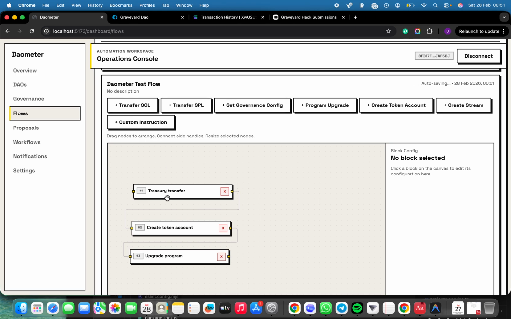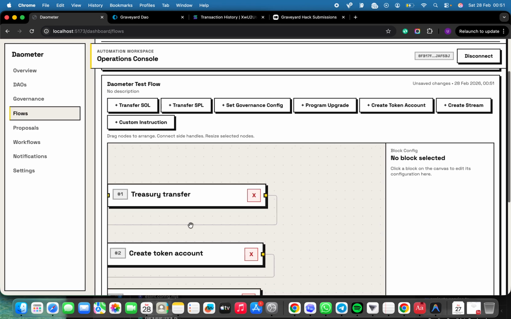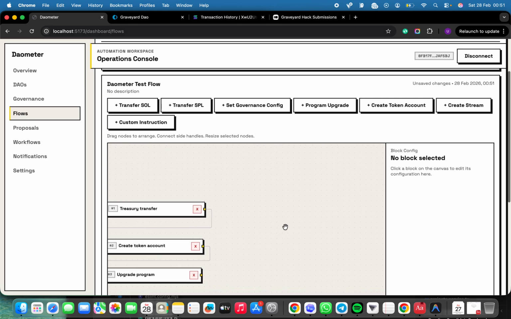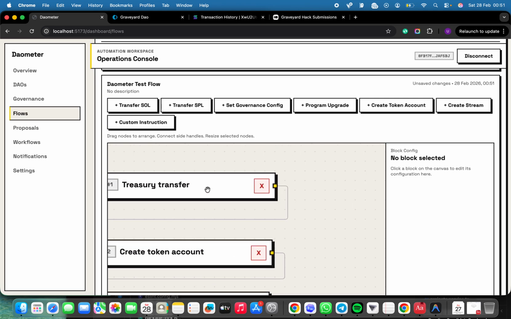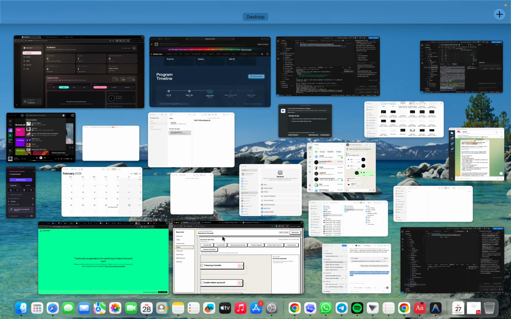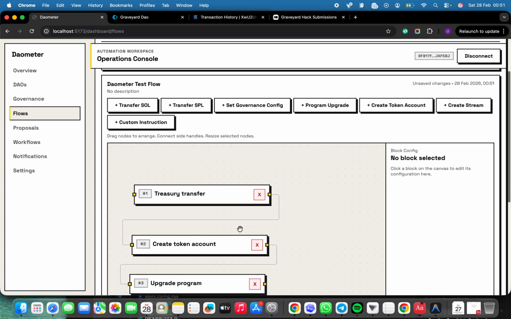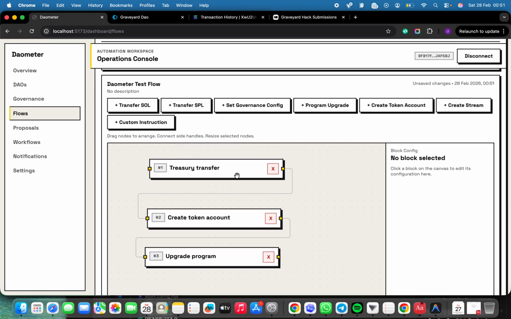If you click on this block, it should show in this config here, but the config is still a bit flaky. It's not stable at this point. Let me just try if I can see a field show up. The whole setup was not actually stable at the time I started making the video. But the point is that if you click on this treasury transfer, you can edit the field here, and then create a proposal using drag and drop.